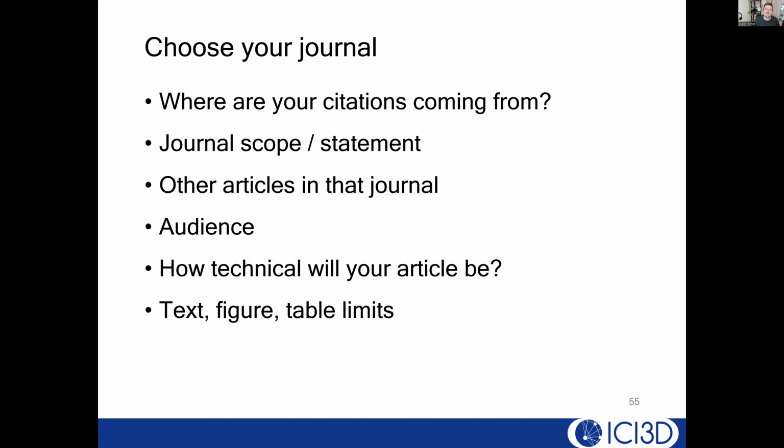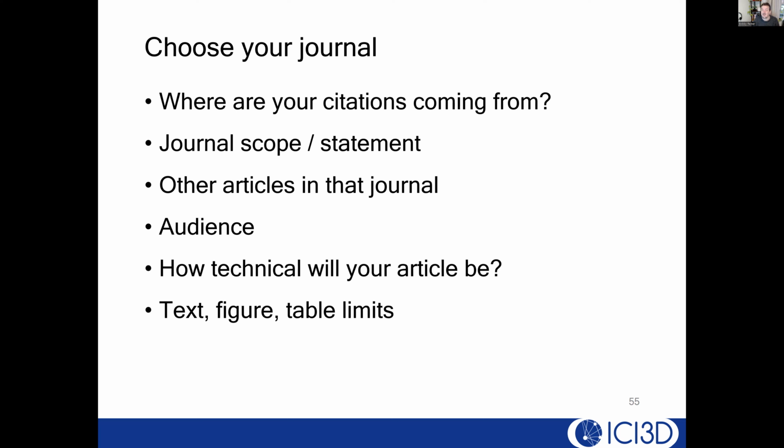In picking your journal, you can start also thinking about where are all your citations coming from. A lot of my citations come from PLOS neglected tropical diseases. So I send a lot of my papers to PLOS neglected tropical diseases. If the scope or the statement of a journal matches with what you're trying to do, it might make sense to appeal to it. If it is very clear that the journal you're interested in is for medical doctors and the work you're doing is a mathematical model, you might have a hard time getting that paper in that journal.